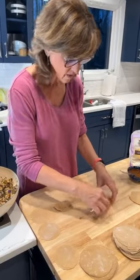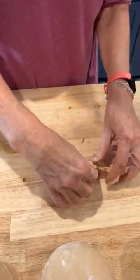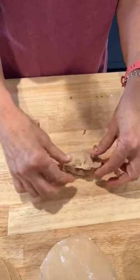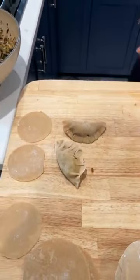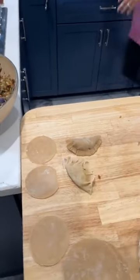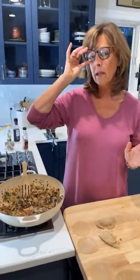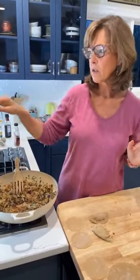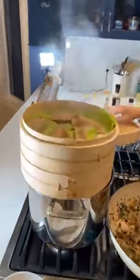This one's really soft, but that's okay. Like I said, don't look too closely at my artistry. Do you have to defrost these completely before cooking? I wouldn't. I would just stick them right in here frozen and then just steam them. Instead of steaming them for 7 or 8 minutes, you might want to steam them for 10 to 12 minutes. So I think these are probably almost done.